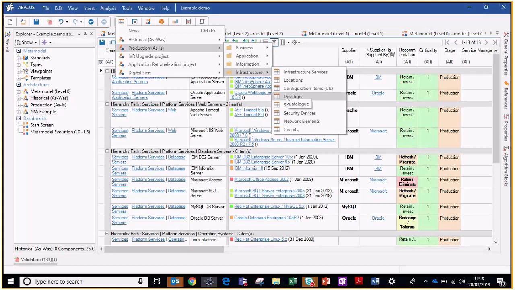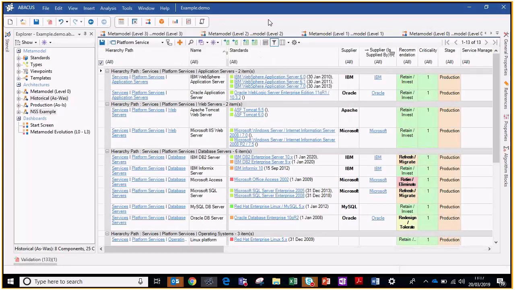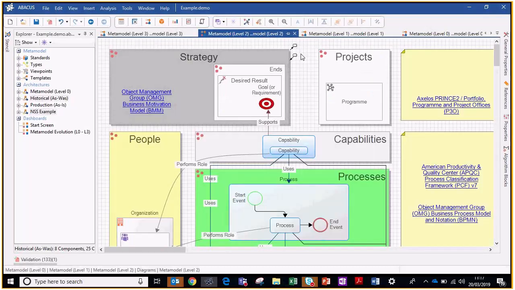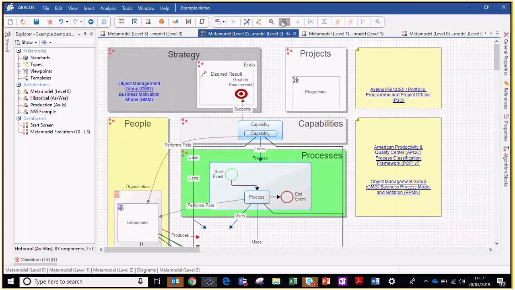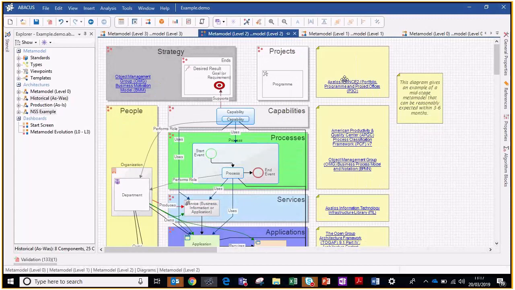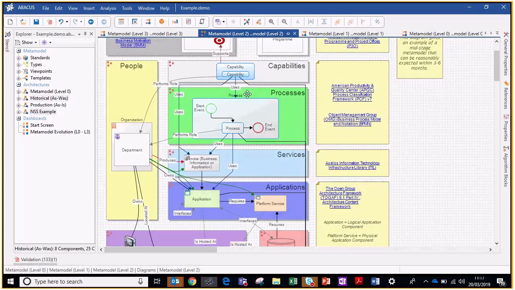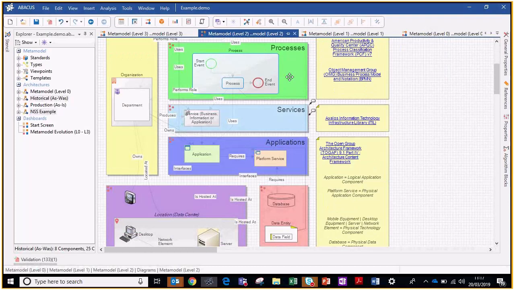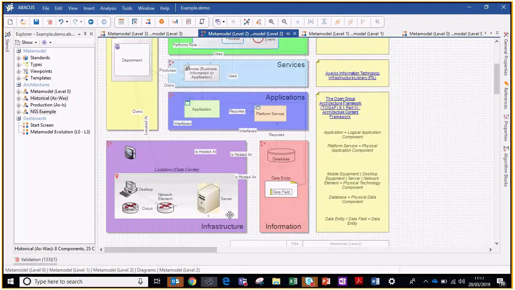Desktop service is basically a catalog that contains information and properties on all your different elements. What they basically do is look up and down through the meta model. This is the Avolution meta model, and it goes from strategy, projects, capabilities, all the way through to the technical information and the infrastructure at the bottom.